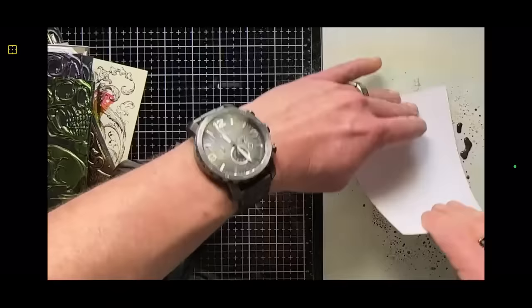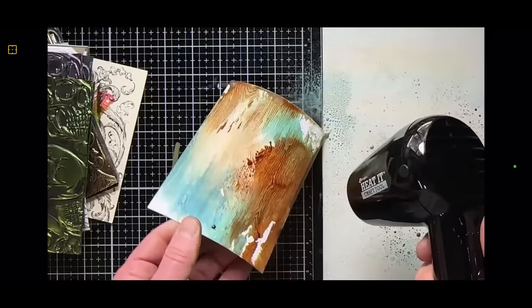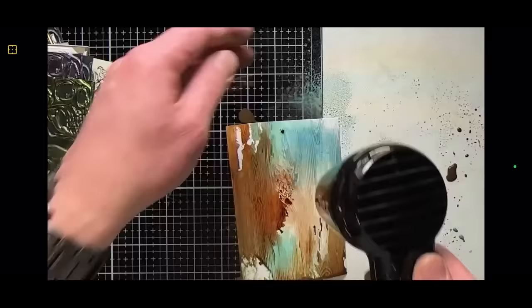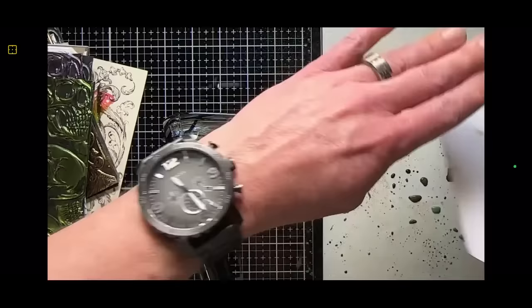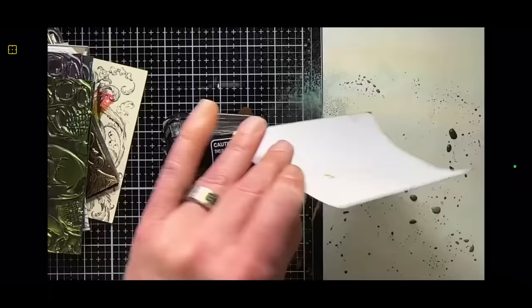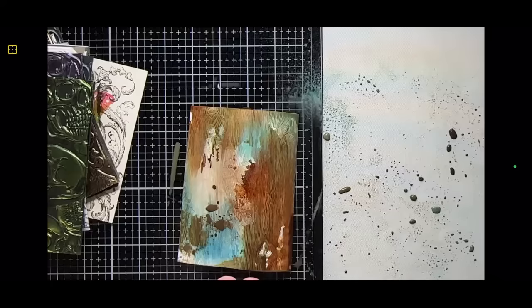See, look at the difference. Wow. Okay. Just gonna add a little bit of water just to create some movement. Go back in. I'm just adding some color so you can see when you're using ink over something embossed. Now this could be done before or after, but the important thing to remember is that on certain textures, because now we have wood grain cardstock and cracked leather cardstock and so many cool different papers, add a little bit of brown in this corner. See, now I'm doing a little creative placement. There we are. Now I'm just gonna add a little bit of water to fill in the blanks.